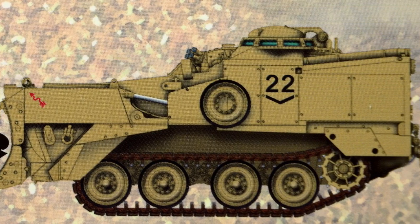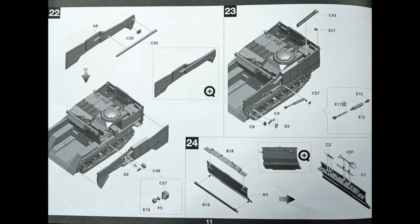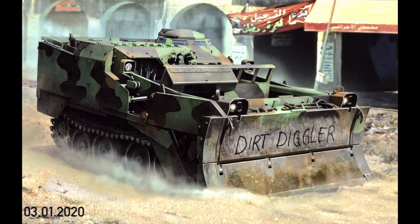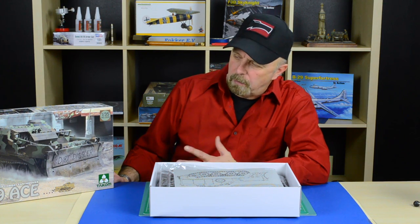I'm really very excited to see what's inside the box and maybe eventually build it. As with many companies in today's hobby market, a lot of brand names know how to really catch the eye with box art, as does Takom. This is really beautifully rendered and it gives you a lot of information as far as weathering and painting. I give it a 10.